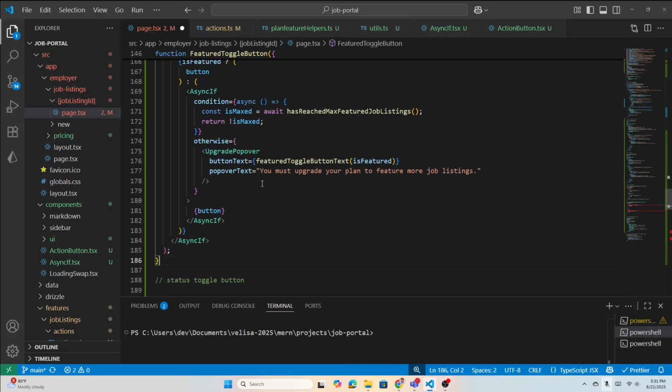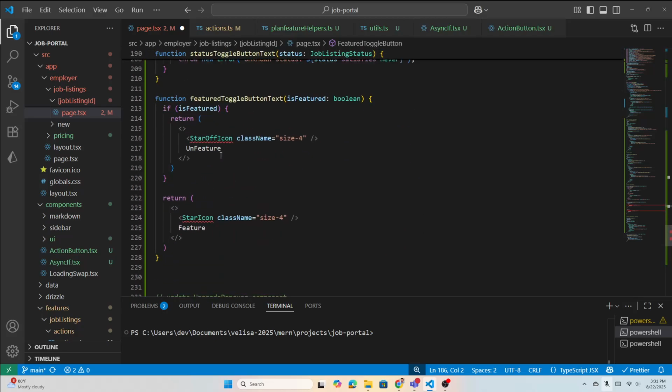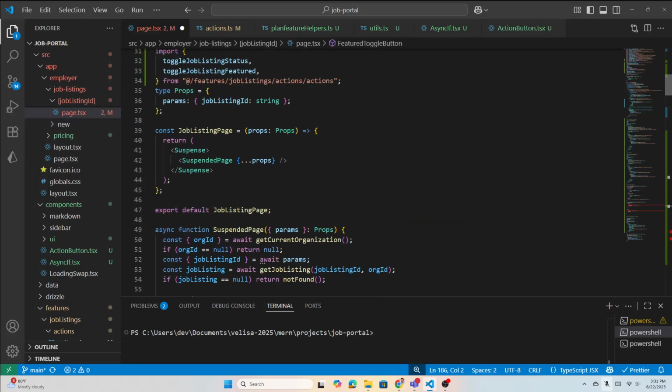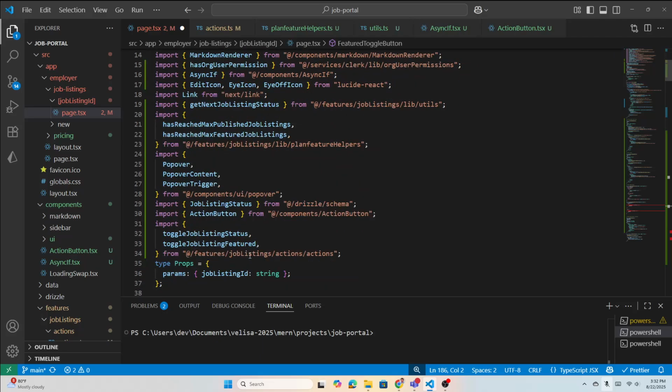Okay. Now we are missing the icon, right? Star off icon and star icon. Okay. So star off icon and star, right? Let me go and import that. Where is the icon?